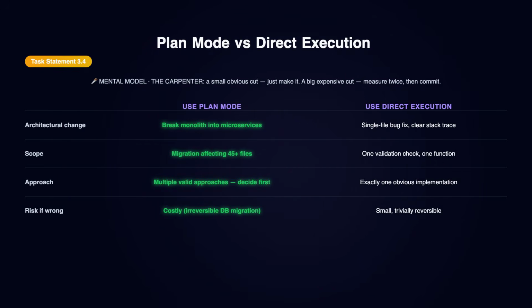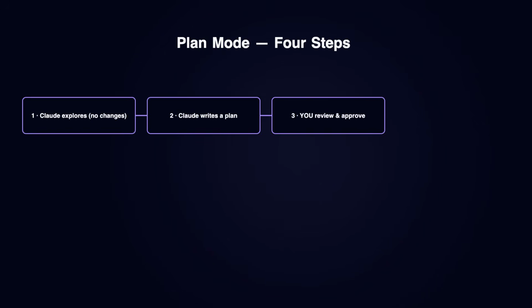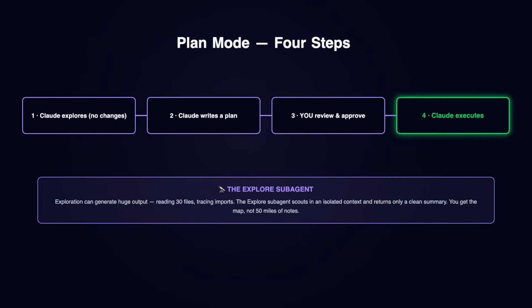Architectural changes, multi-file migrations, situations where you don't yet know the full scope. When you trigger plan mode, Claude first explores the codebase without making any changes, then writes a step-by-step plan. You review it and can push back or redirect. Only after you approve does Claude make the actual changes.